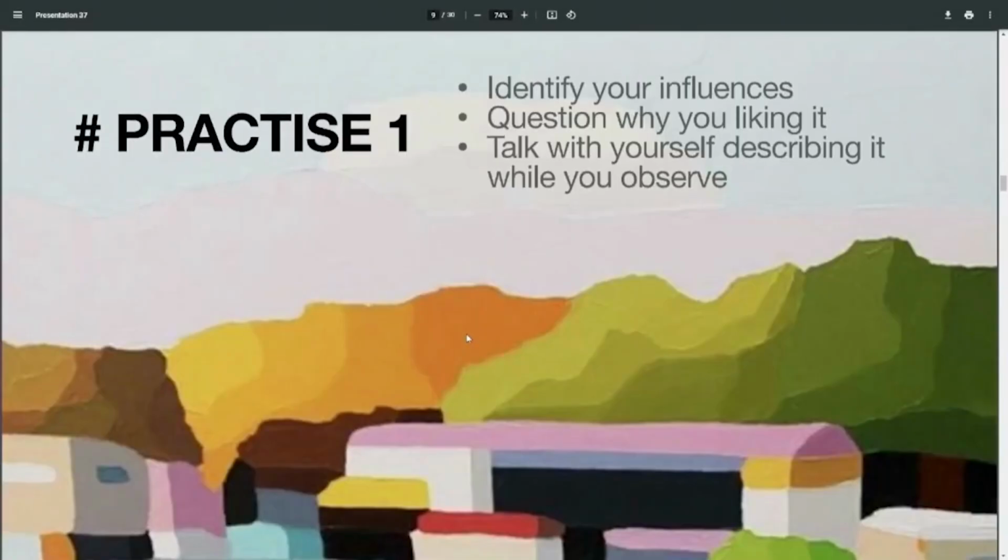So after going through the list of the must-dos, I've put it up on one slide. Probably the first thing you need to understand is what influences you. When you have a sketchbook, a piece of paper and a pencil, start thinking about what inspires you. For me, it's definitely landscape, because the more I look at the places I visit, the more I want them to be captured in my sketchbook.